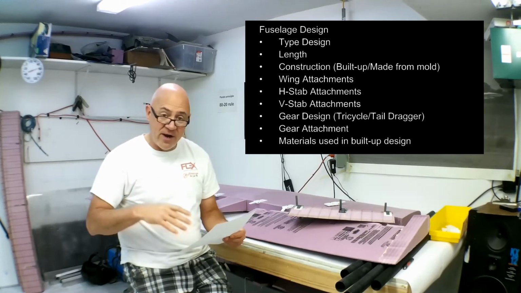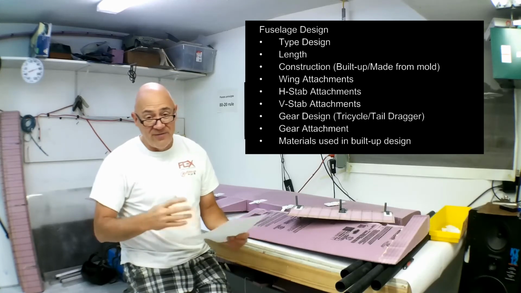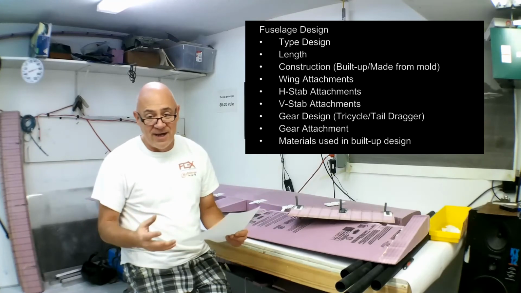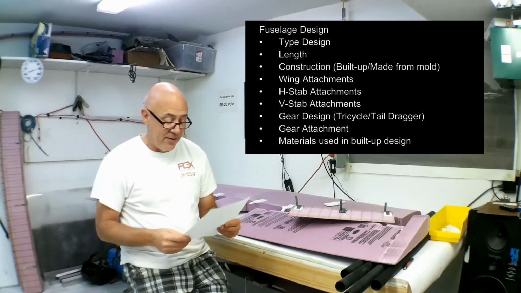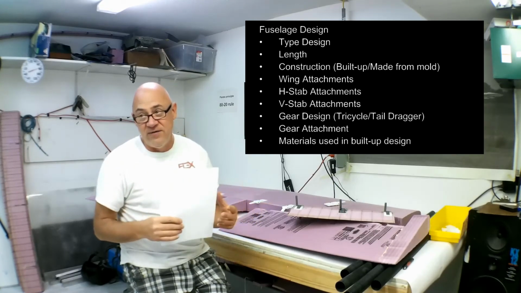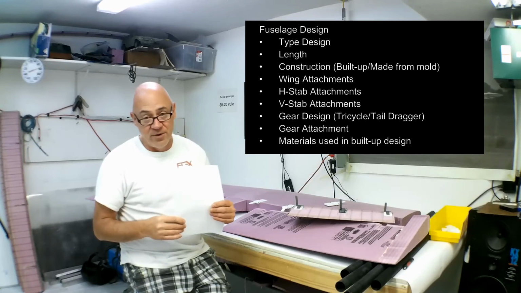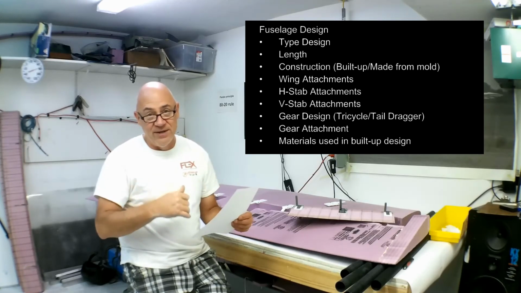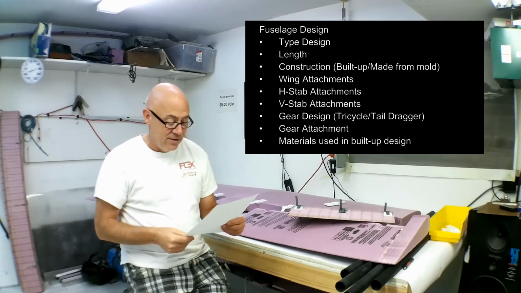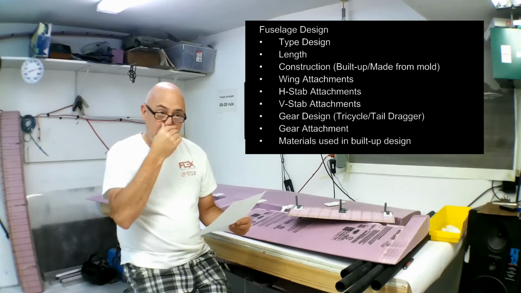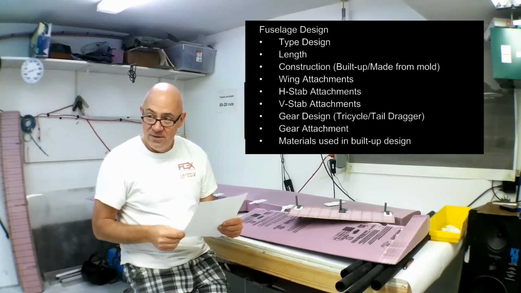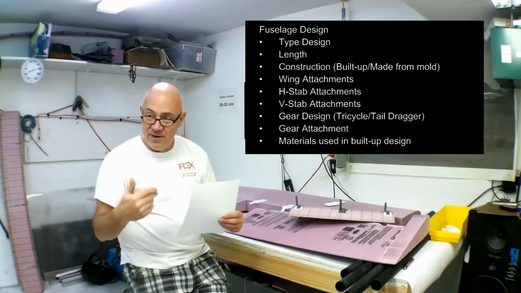Gear design. Do you want a tail dragger or a tricycle? Both are awesome. Both have inherent problems. You just need to understand how you're going to design that fuselage to accept landing gear. If it's in the wing, all you've got to do is worry about the tail wheel most of the time. Well, no, I guess a B-24 Liberator would have a nose wheel with the gear in the wing. Same thing with the B-29. Now that I think about it, all big bombers have the wheels in the wings. The only fuselage-type airplanes are probably naval ones, like the A-7, where the gear goes in the fuselage.